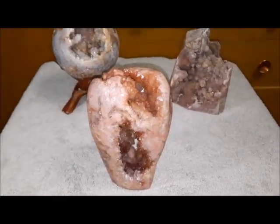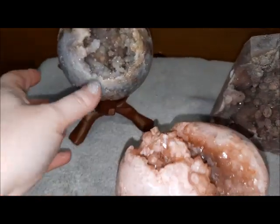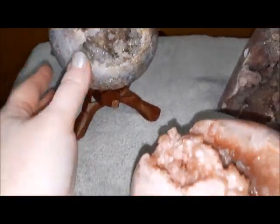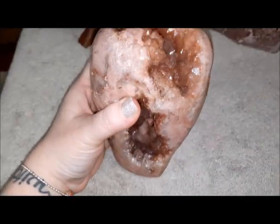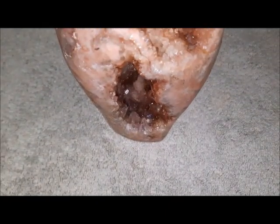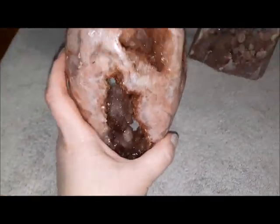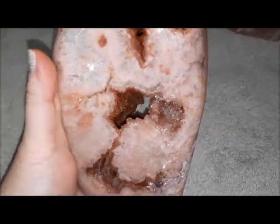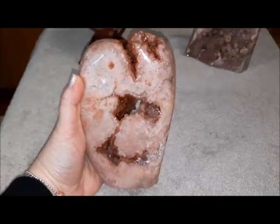From this angle you can see the different colors of the pink amethyst. This one is really pink, this one has darker colors, here there are a lot of taupes and lighter pinks, and this one is a much darker pink. When I saw it I had to have it right away — to me it looked like a vase. Lisa and I shop together online and we help each other spend our money. Lisa even said it's like a heart-shaped vase — it's spectacular.